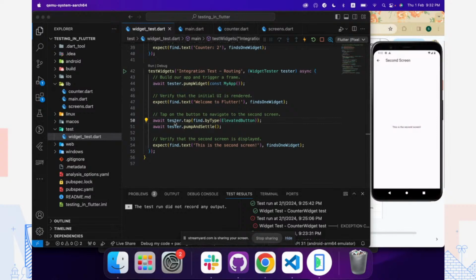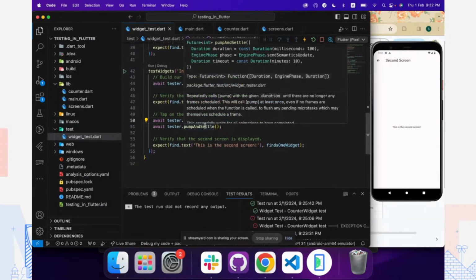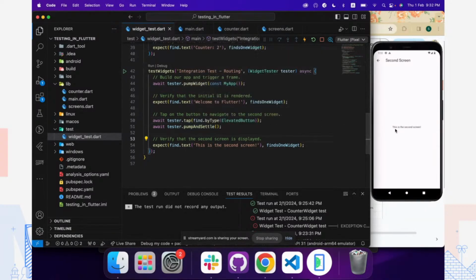And when I tap the elevated button, it's going to look for the text this is the second screen. Now, when it finds this is the second screen in the UI, that's when we know that the test has successfully passed.